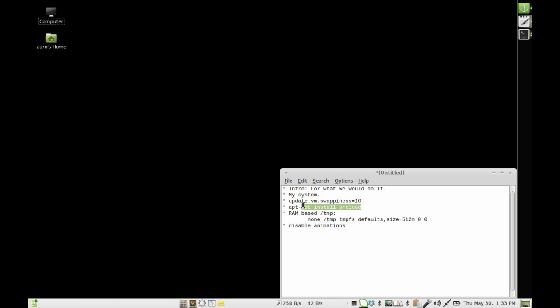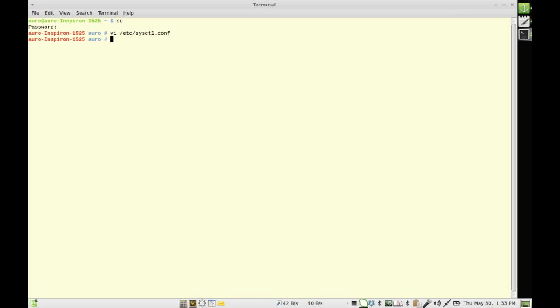To install it, go to the terminal in admin mode, and type the command apt-get install preload. Again, find this in the video description, hit enter, and it will install for you. You do not need to go into any fancy configurations to use this program. Once it is installed, you can reboot the system and it will start working for you right away.